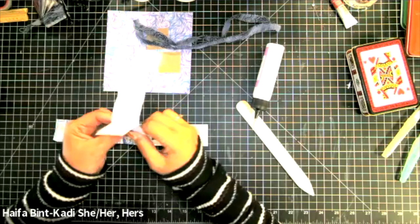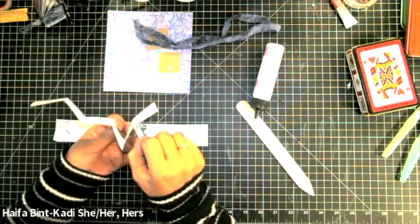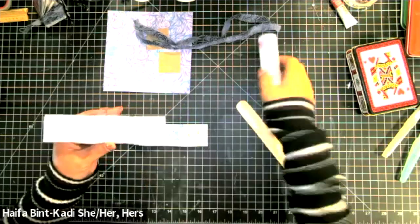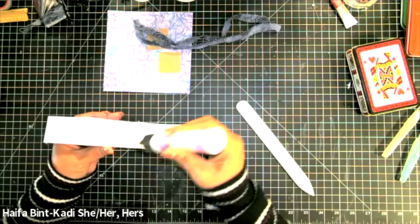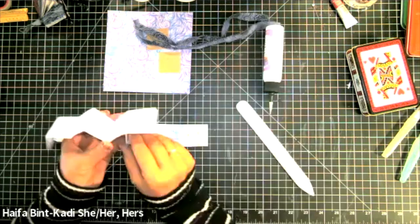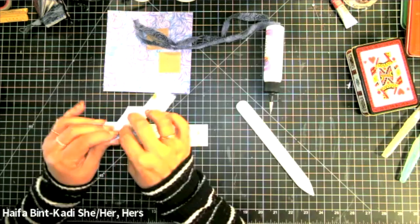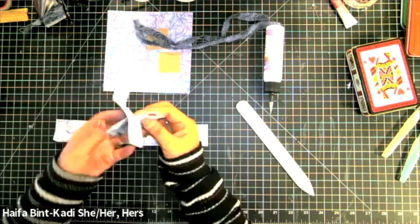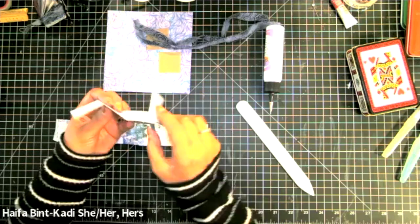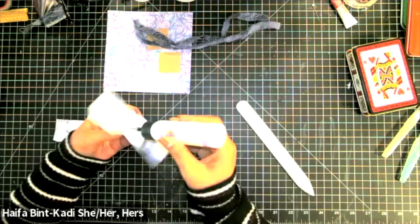So there's my first section. I've still got my end page. And now I need my second section. So I'm gonna fold that together and glue. So that goes together. So now I have two pages. So there's my end paper and there's my one, two pages. So I'm just going to keep going. Do my next section.